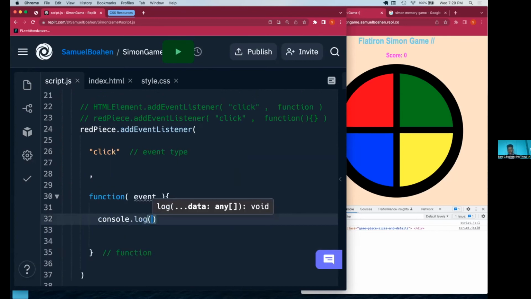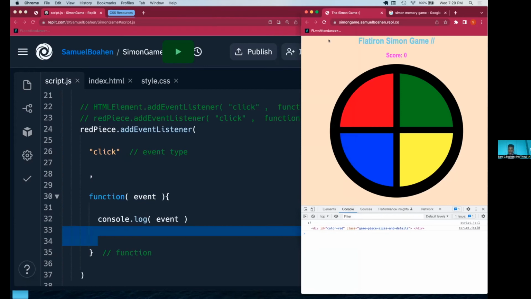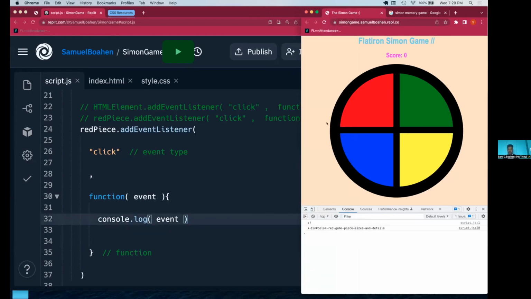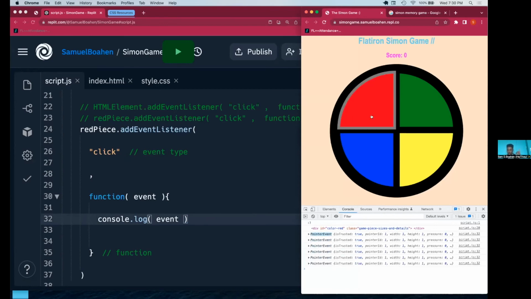So if we actually log first, if we do a console.log and we log to the console this event object, copy this, paste this, what we'll actually see if I refresh this, I know this part was probably a little bit too sparkly and enthusiastic, but like I said, these things are super important in anything that you're designing that's interactive, especially any type of game that you're going to be making. So if I refresh the page and I click on this, look at that. We have a pointer event showing up. I click again, it's keeping track of the fact that we clicked on this every time I click on this.